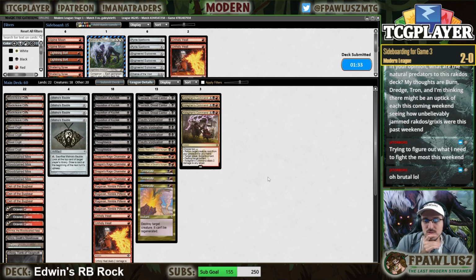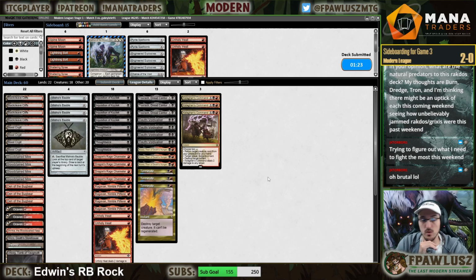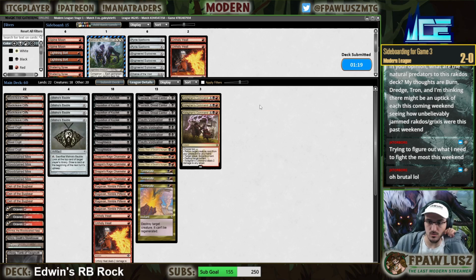What are the natural predators to this Rakdos deck? My thoughts are Burn, Dredge, Tron, and I'm thinking there might be an uptick of each this coming weekend, seeing how well Rakdos Rix's War did this past weekend. Well, I think this deck is not very good compared to the other options.